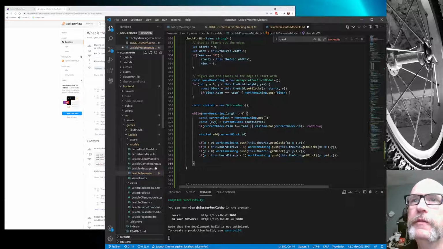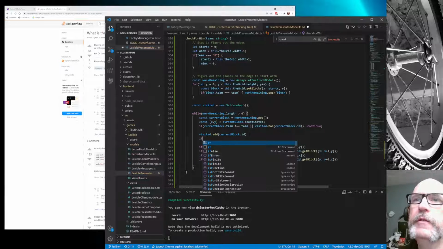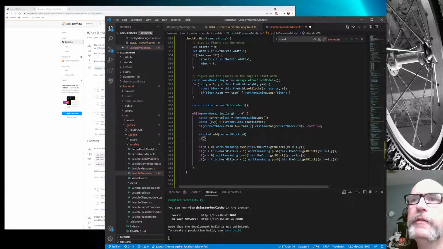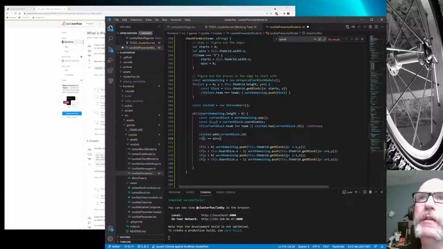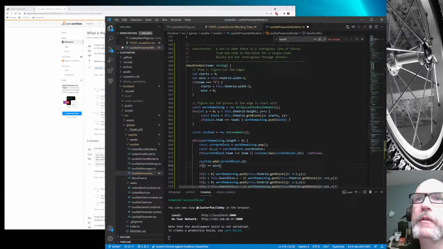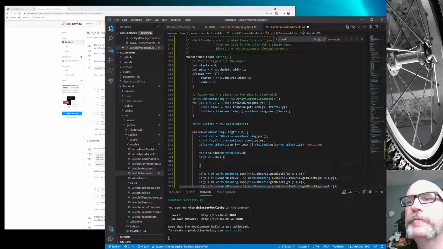And that is this. We need to know if we won. So if we've visited it, we can say if x is equal to winx, then we do whatever our win condition is.